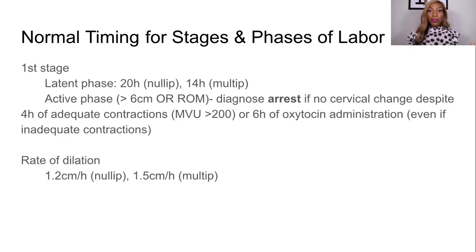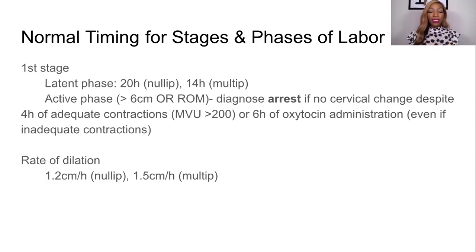over 20 hours. So you remember your mom telling you, I was in labor for days. She most likely was in latent labor for days, or had prodromal labor symptoms, or maybe she was being induced. So you should ask that question the next time your mom wants to blame her whole labor on you and your big head. So 20 hours is an acceptable time for a first-time mom, 14 hours for a multip.